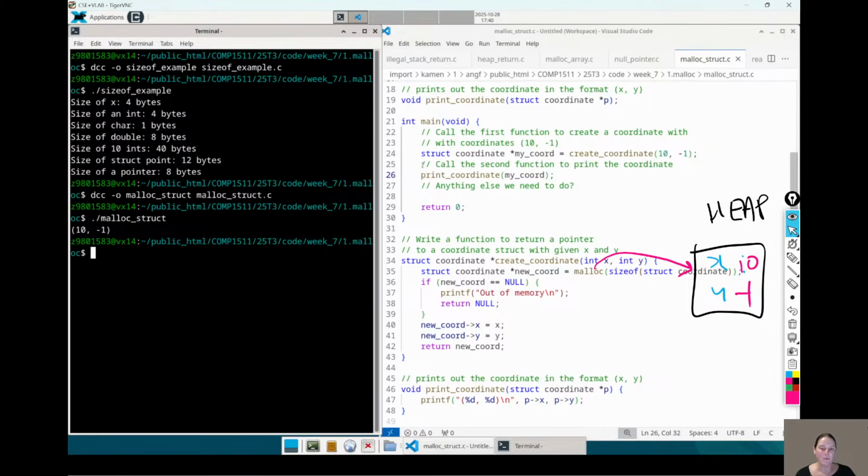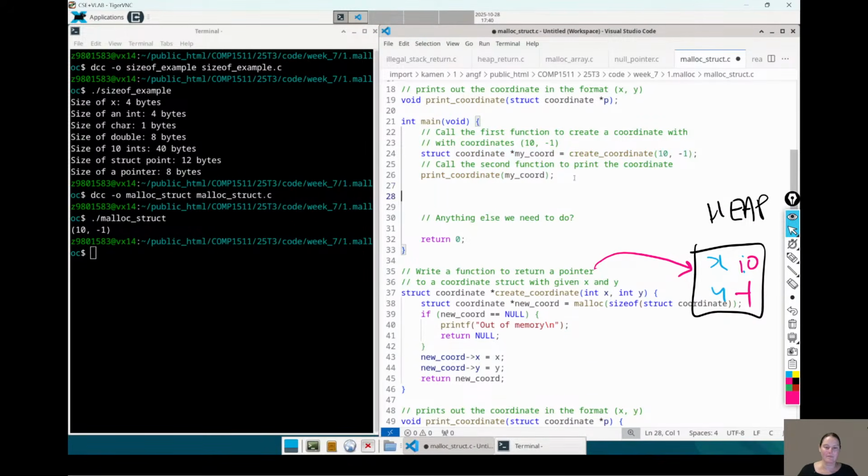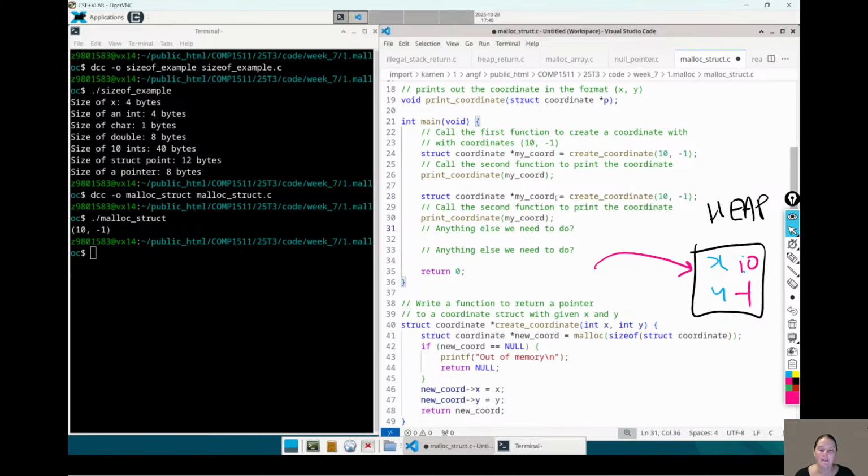Now I could do more. Oh no, I might not do that. Let's have another coordinate.